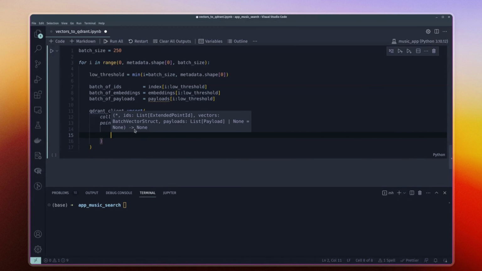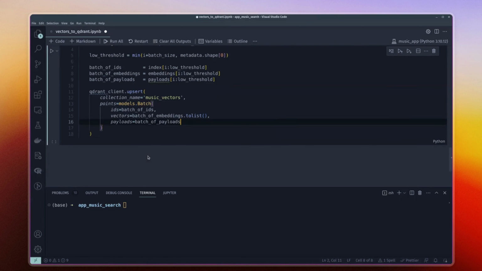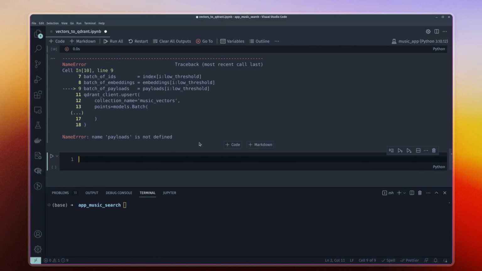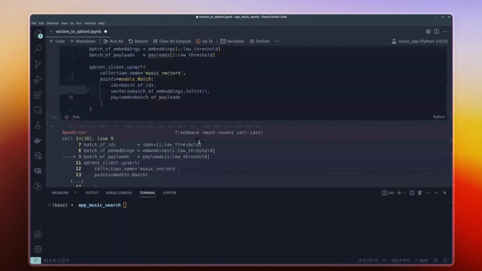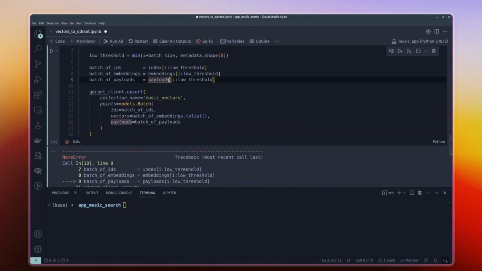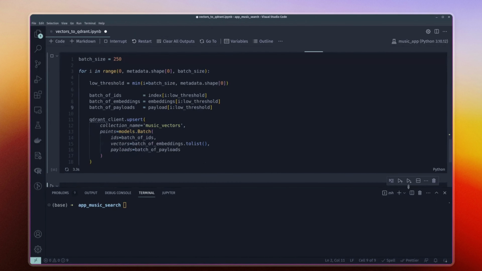We need the vectors, for which we are going to use the batch of embeddings. We're going to make this a list. And then we need the payload, for which we're going to use our batch of payloads. Next, we can run this cell. Oops, I called it payload, not payloads. Excellent.